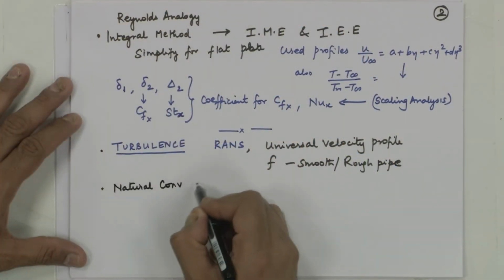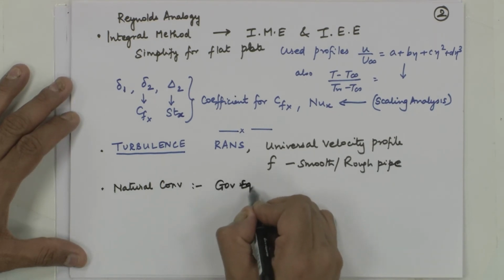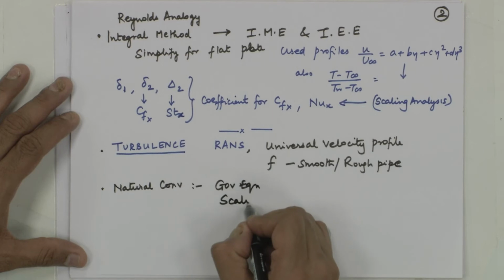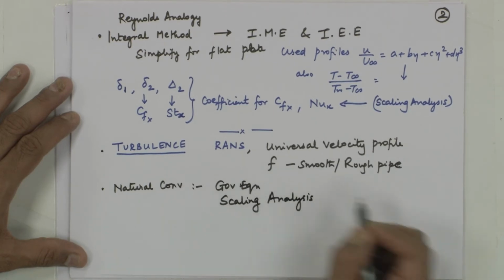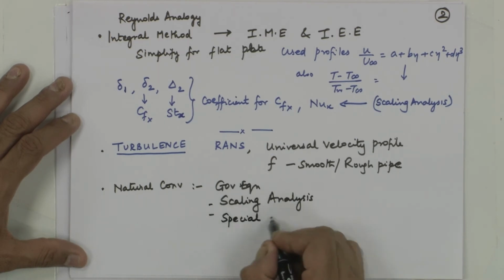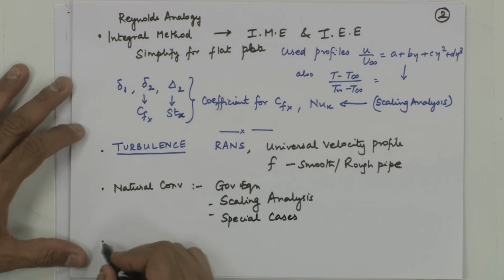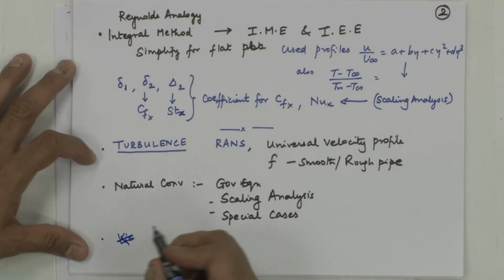Natural convection, professor derived the governing equations. Then scaling was done. This was something which is very new for natural convection. Scaling analysis was done and special cases were studied. After having done this, kind of the course in terms of its content is done, except that we went on to study a case of, we went on to study internal flow.